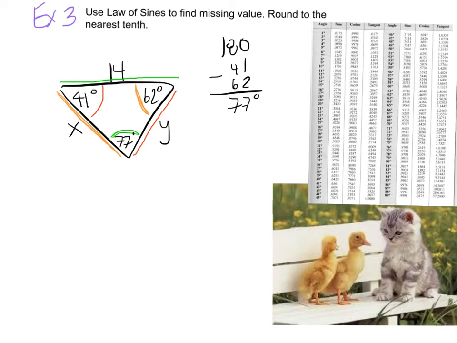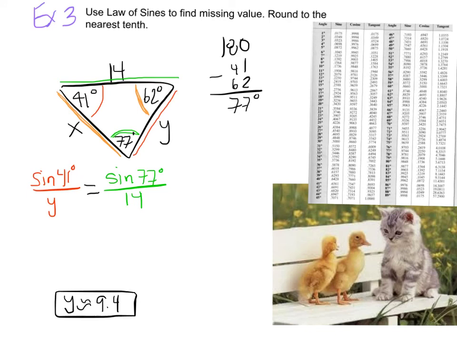So I'm going to start off with, I'm going to choose the red, the sine of 41 degrees divided by y. I'm going to set that equal to the only sine relationship that has two values in it. So that's the green one, the sine of 77 degrees divided by 14. Now I'm going to leave this like this, and you're going to have to cross multiply and divide and do your math here. I'm going to go ahead and tell you that when you finish, y is approximately 9.4, just so you have that on your paper. Remember, your answer will come before this, though.